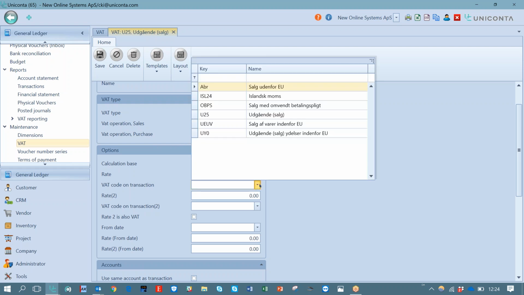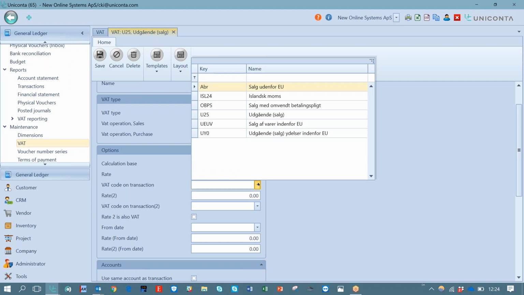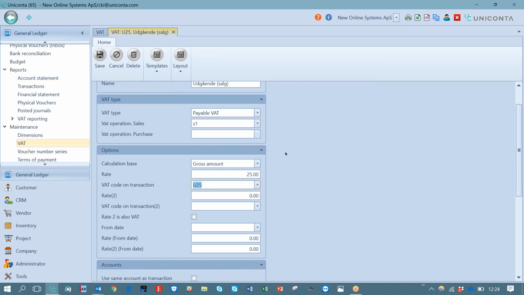I can recommend that, then it's quite easy to always see what kind of VAT you used for this. And of course you could have a lot of payable VAT with a lot of different rates. And then you can say on this one with this rate, it goes in and put this onto all postings.